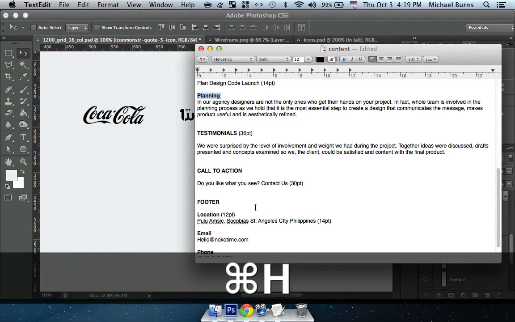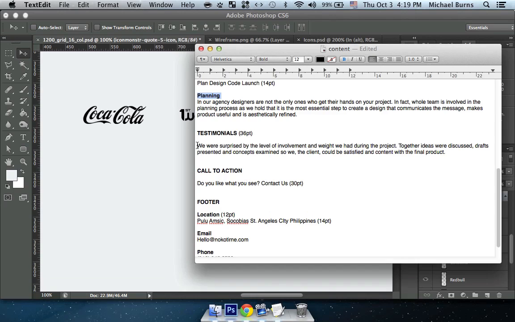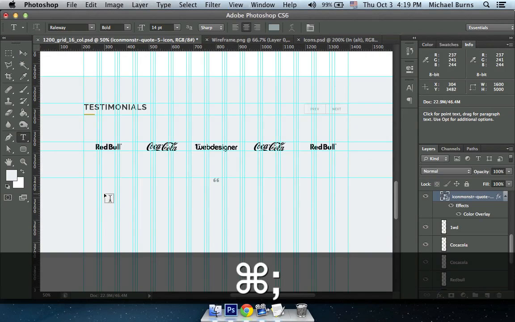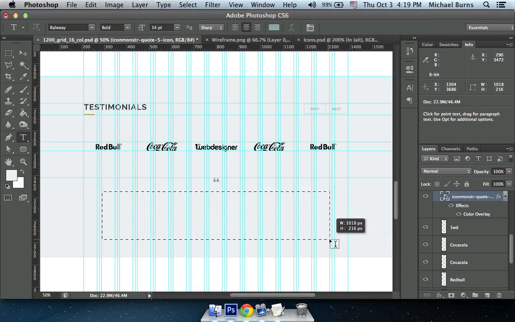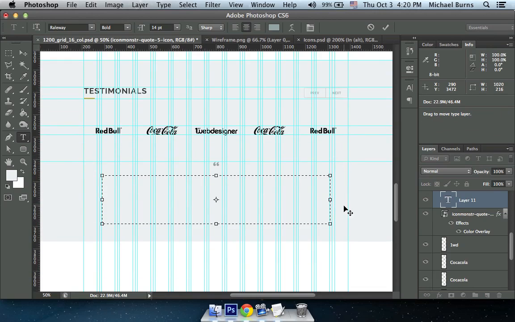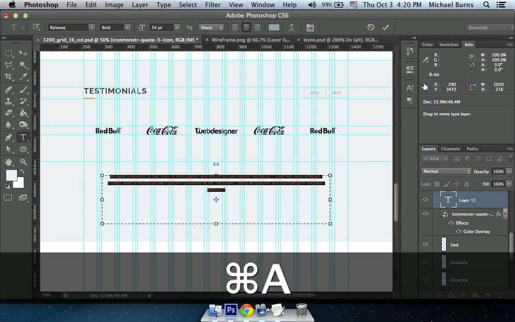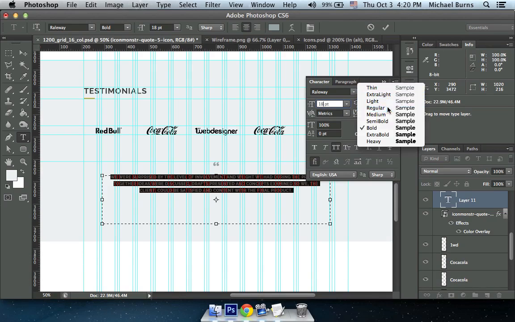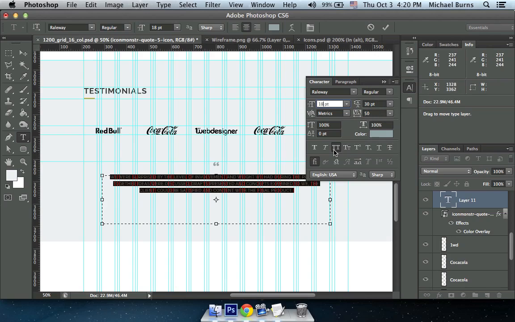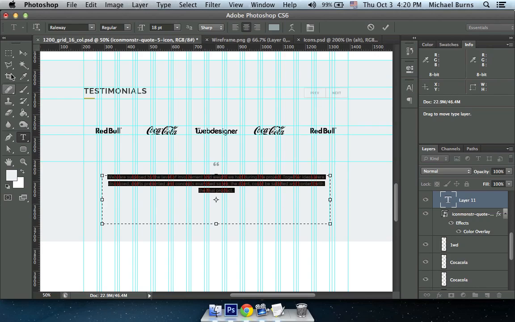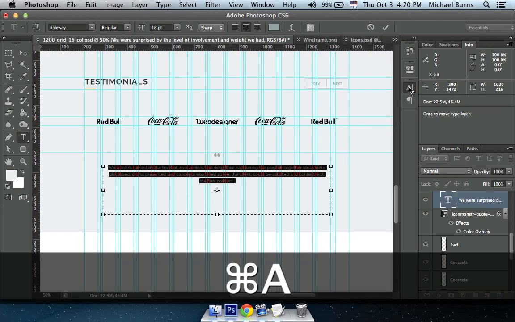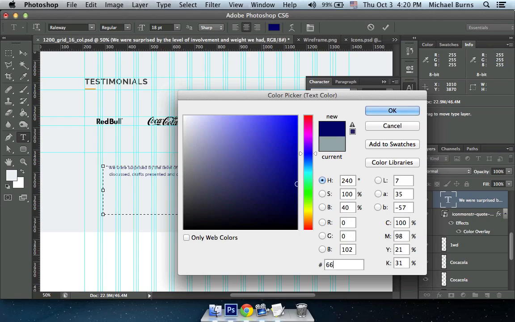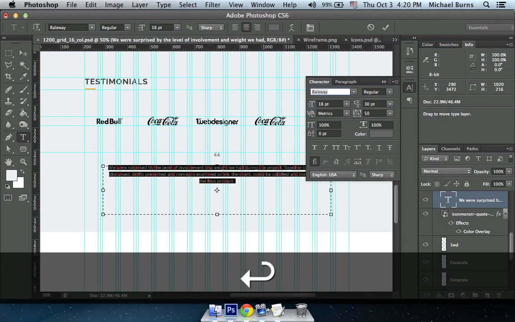Now that we have it, let's add some text. Using Text tool, just remain one column on both sides and paste the text. Make sure the font size is 18. Make sure it's regular and all caps is turned off. The color for this one will be 6666.